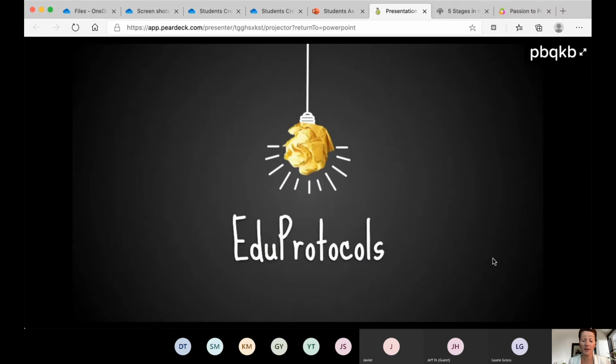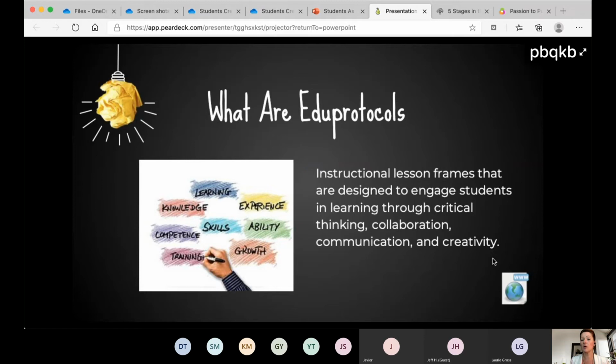Now, some of you from California that are on will also know Mr. John Kripko with Education Protocols. This is my go-to, especially for our kids to be creators of their futures, because these final products can really help students investigate a passion, a project, or even a system that they're interested in. Education protocols are instructional lens frames, and they engage our students through a protocol that stays consistent. It's just the content or subject area that changes depending on what you teach. It really promotes critical thinking, active listening to understand, collaboration amongst many teams, and it's also highly creative.